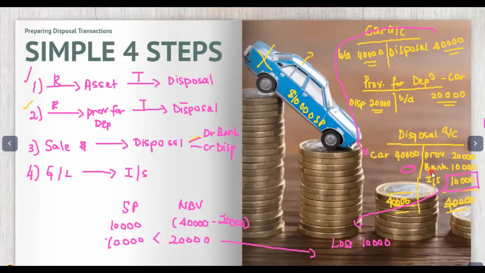Now, if in your income statement the 10,000 appears on your credit side, this means it's a loss. If it appears on your debit side, that means it's a gain. Why? Because if you record this on the credit side of your disposal account, when you transfer it to your income statement, it will be recorded on the debit side. Remember, any expenses are always recorded on the debit side, thus it's actually showing us it's a loss.